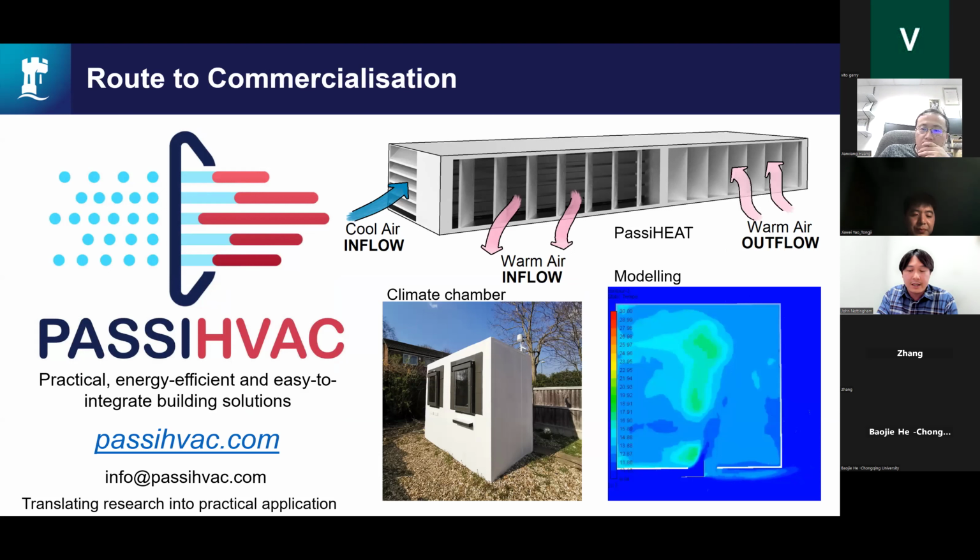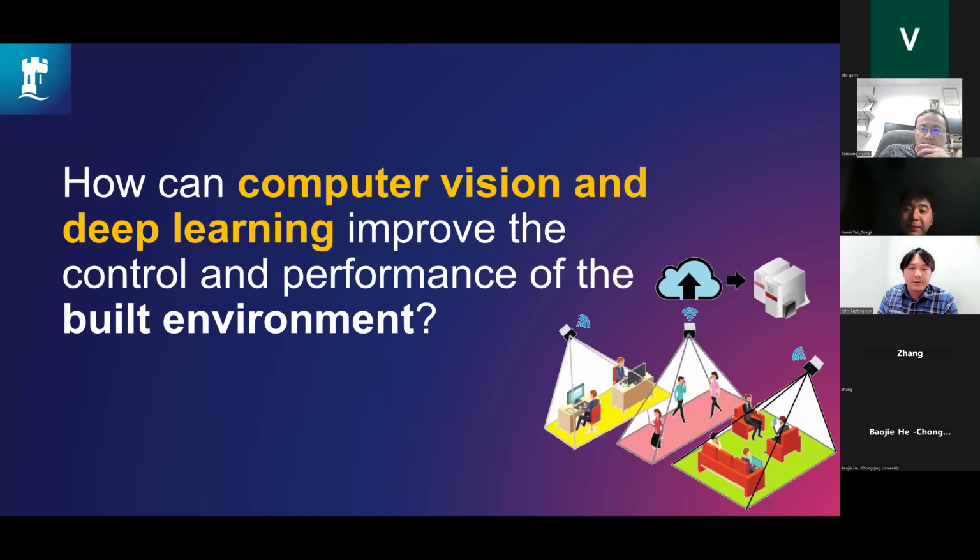So today I'm going to talk about vision-based and deep learning, and how we can apply this in buildings. Specifically, how do we use this to aid the control of buildings? And then I'll be providing some examples on how we can apply this in buildings, such as occupancy detection, equipment use detection, and also window operation detection.